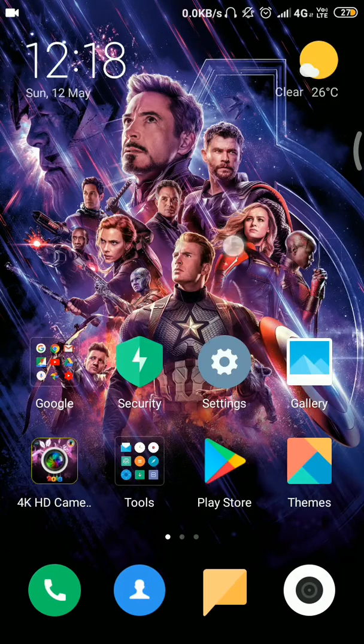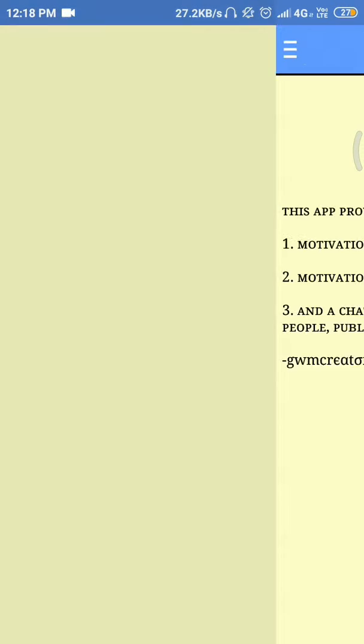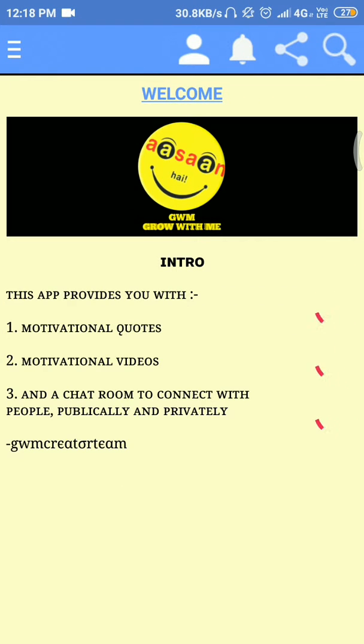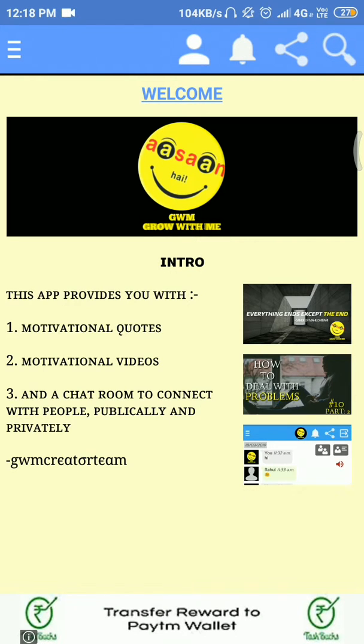So first let's open our app. You can see it will take a bit of time to load for the first time. After that it will open. It won't take more time, it's only for the first time. You need to allow this permission, otherwise the app won't work. It takes a bit of time depending on the net speed, and only the first time. When you download this app for the first time, it takes a little time because it has to connect to the server.